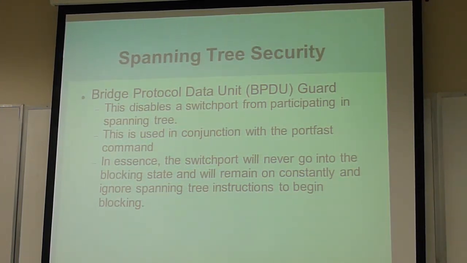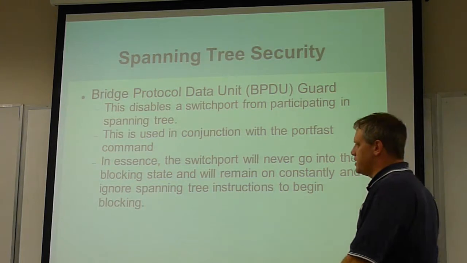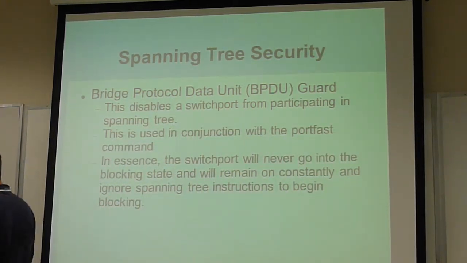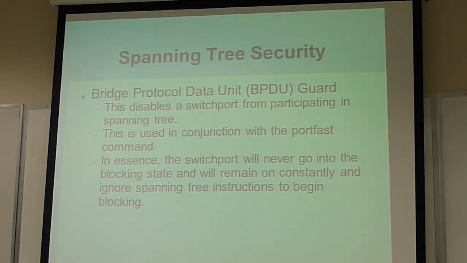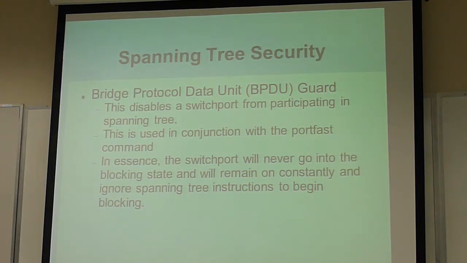Spanning tree. Now, spanning tree uses BPDU, or Bridge Protocol Data Unit Guard. And this can disable a switch port from participating in spanning tree. Let's back up a second and talk about spanning tree here real quick. What does spanning tree do? What does spanning tree do, anybody? To prevent looping in the switch. Prevents loops at layer 2. Absolutely correct. Good job.